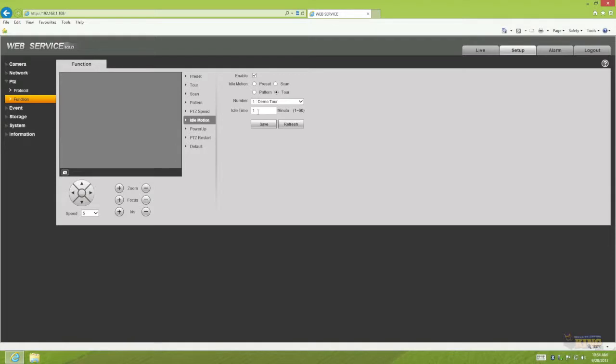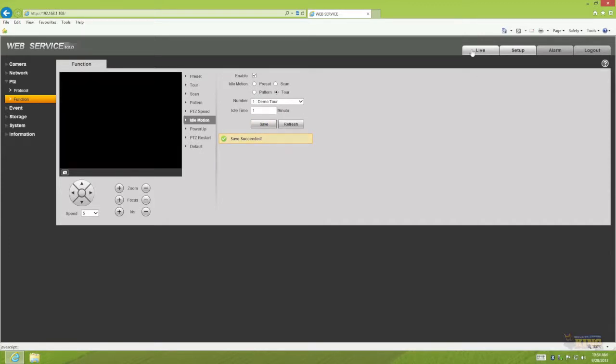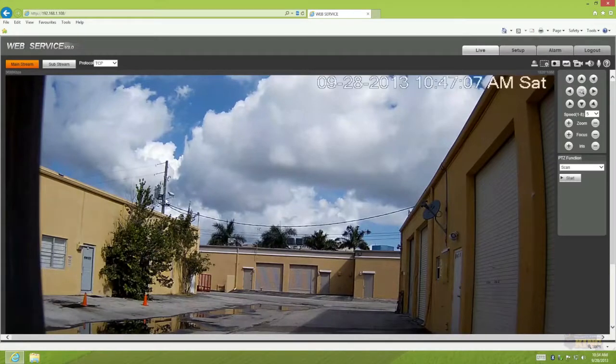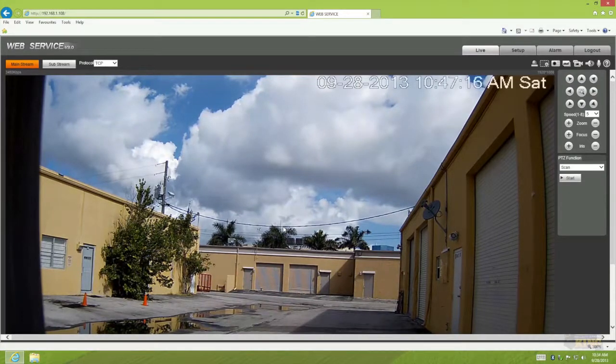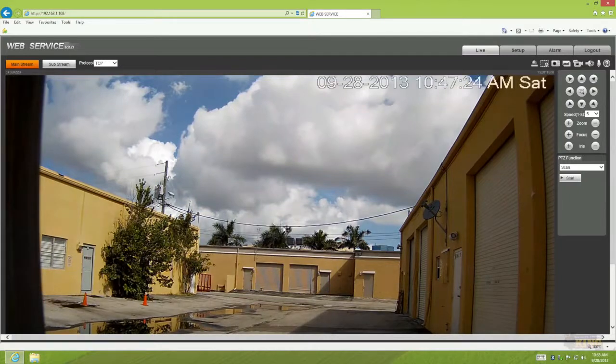So after a minute, the camera will go back and do the tour that I configured. Just make sure you save it. After the camera is inactive, or you stop moving the camera from the main menu or the PTZ menus, the camera will reestablish itself and start doing the tour as it was configured before, after a minute. So that is very important for you to set.